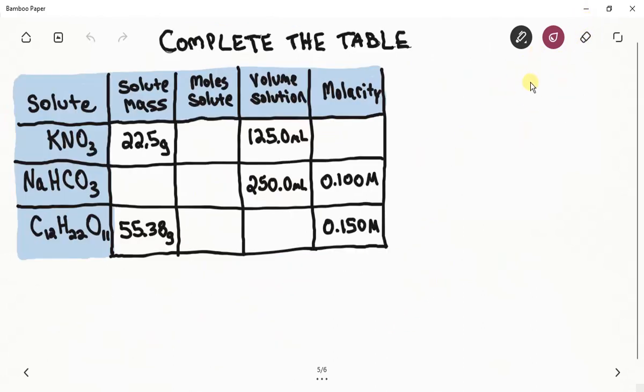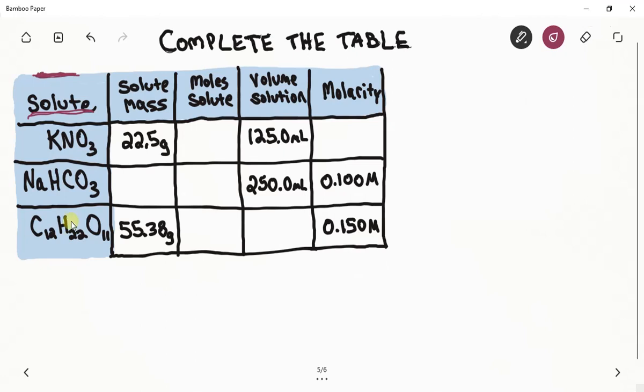So now we're going to complete the table. As you can see, they give us the solute, which is, I always think solute sounds like salt. So it's the salt that you're going to put in the water to make salt water. Or it's the powder Kool-Aid that you're going to put in the liter of water to make the Kool-Aid solution. So it's pretty much the powder that you're going to add to the liter of water to make the solution is what the solute is. So I always think solute sounds like salt to me, so it makes me think of salt.